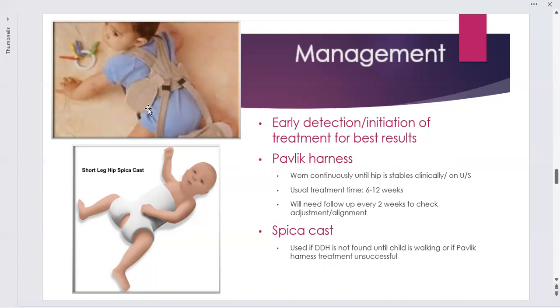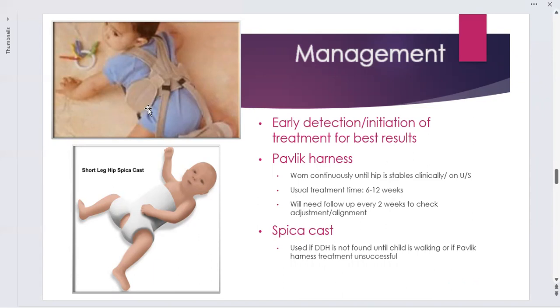All right. This child will need to go in every 2 weeks to make sure that the harnesses are in proper alignment because the baby does grow so much in that period. We have to make sure that we're holding that placement right where we need to be. All right. The parent would be instructed to loosen the straps when bathing, both to clean the child effectively and also to check the skin underneath to make sure we're still having good circulation.